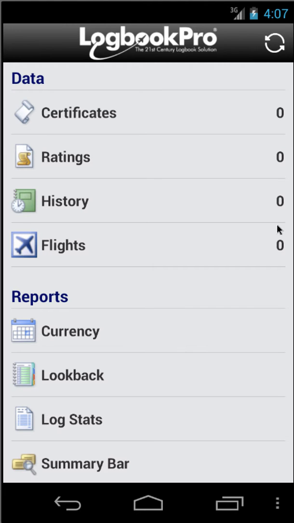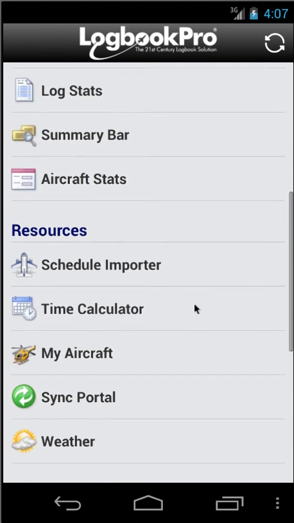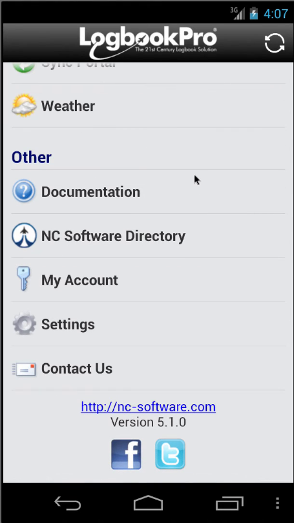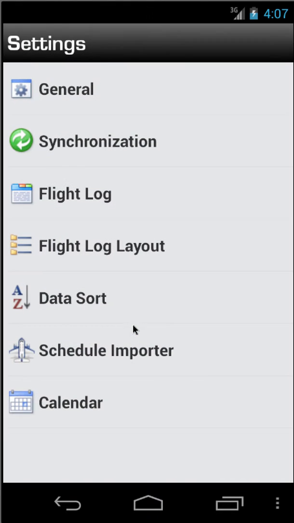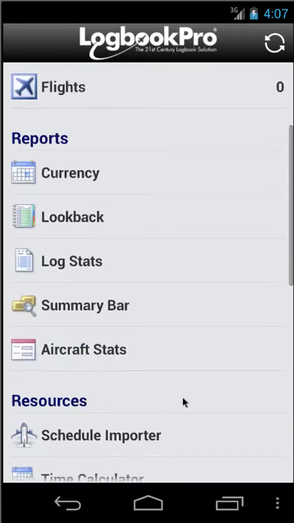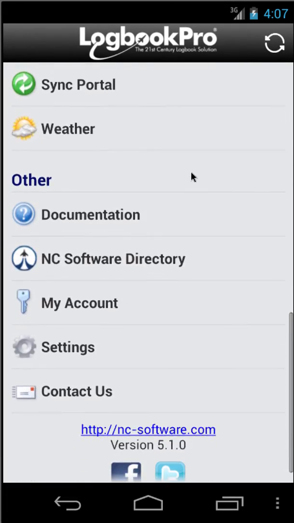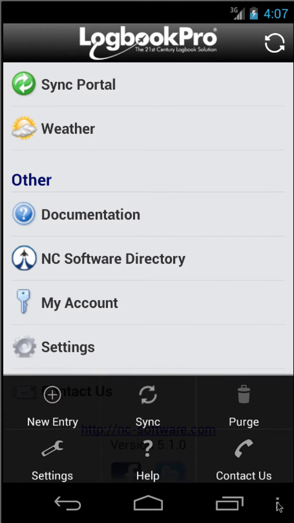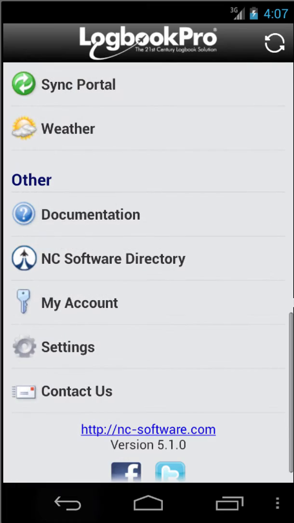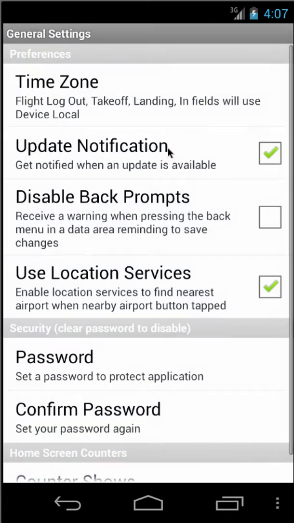Let's take a look at the settings area. We're going to break apart these videos for each specific setting. So let's go to the general settings area. As you just saw, the settings is accessed by the bottom of the home screen, but depending on where you are in the app itself, you can also display the menu and get into the settings from the menu as well. So let's go to the bottom of the home screen, tap settings, and take a look at the options in the general screen.